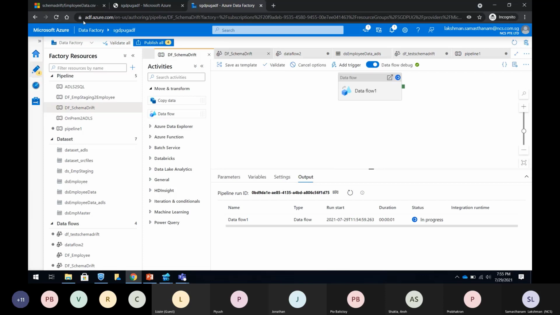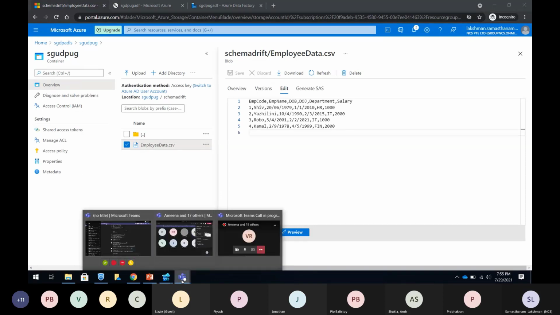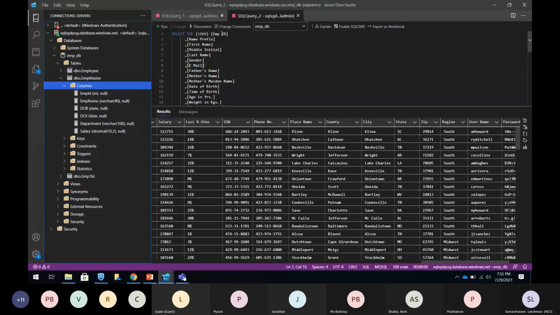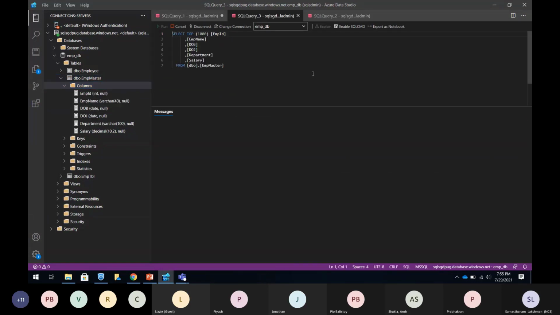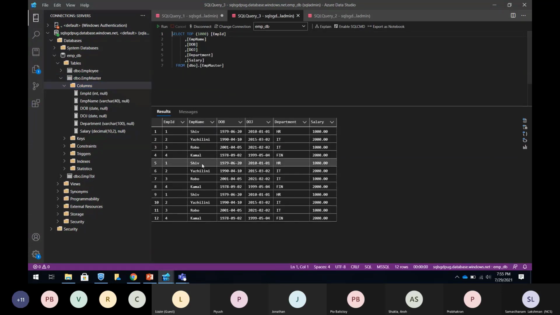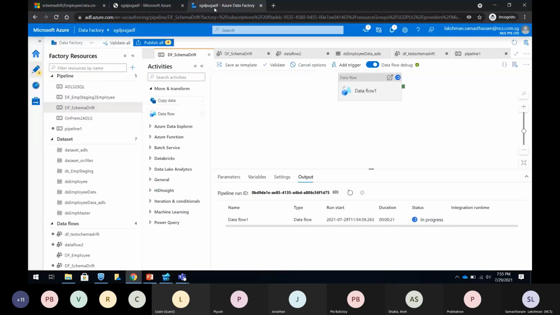So now what is happening is it is moving my employee data into the employee master. Oops, already there is data, but it is still running.